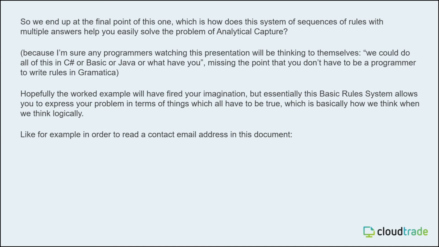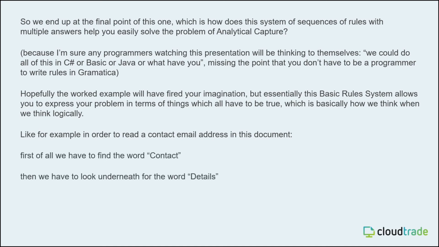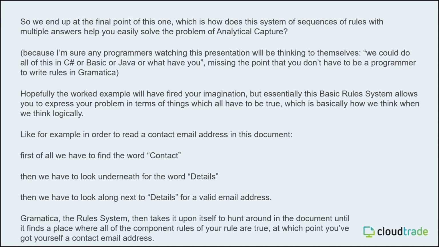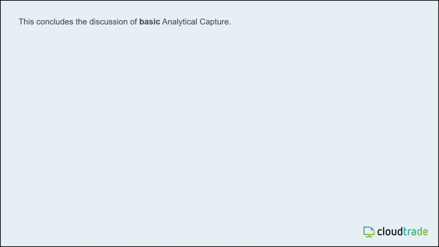For example, in order to read a contact email address in the document, you have to find contact, then look underneath for details, and then look along next to details for an email address. Grammatica then took it upon itself to hunt around the document to find a place where those conditions were true, and hence pull out the answer.